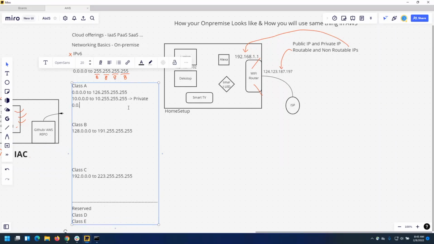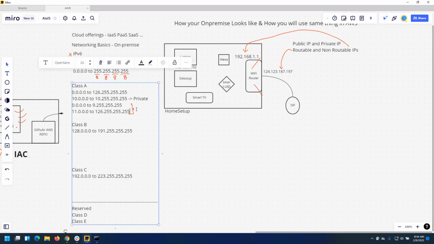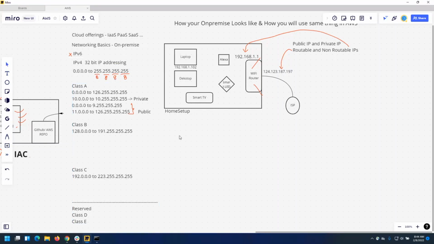Public is 1.0.0.0 to 9.255.255.255, and 11.0.0.0 to 126.255.255.255. So consolidated, these two we call public. Make sense? Any example of a public IP?